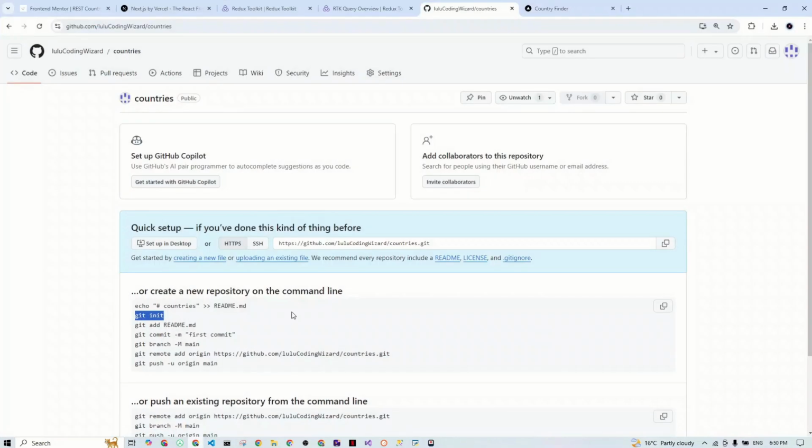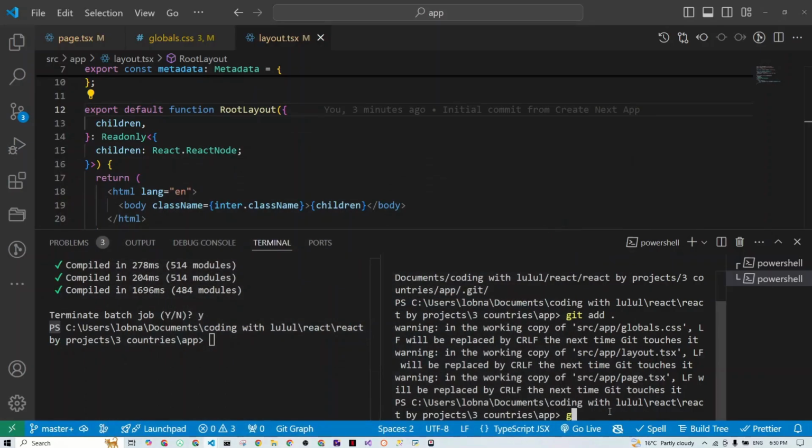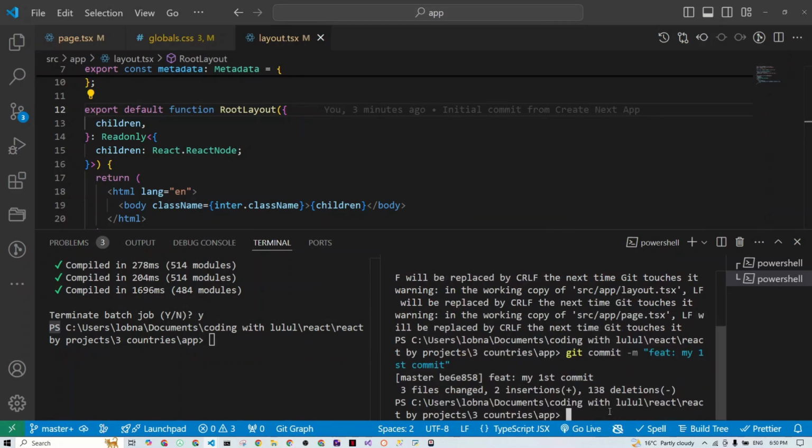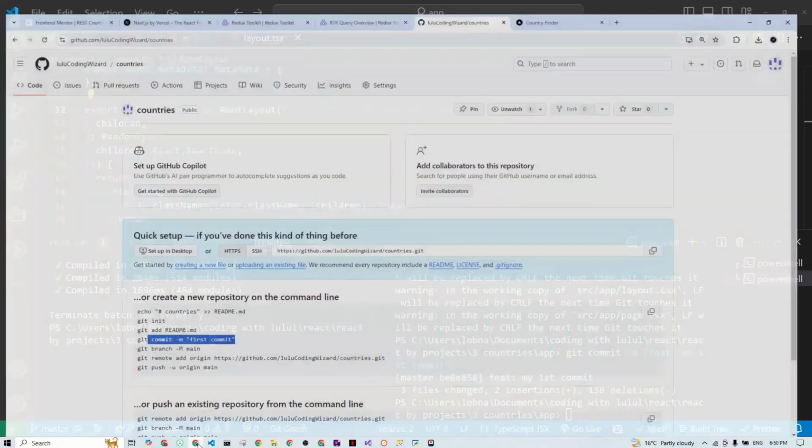So let's go back there. For an empty project, they just add some random file, which is a readme file, then git commit. Okay, so let's git commit. We'll say this one is for feature, my first commit. Okay, after that, next we have to push.